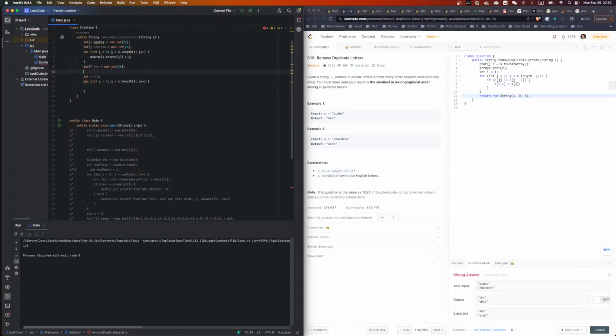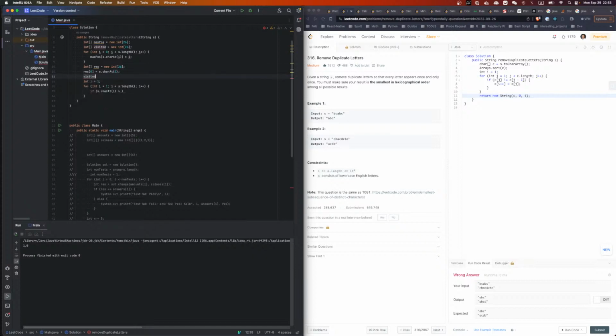And we shall say res 0 equal to s dot char at 0. First one, just put in there. Okay, so now I'm in the current one, so I need to compare to the previous one, right? Then we say if s dot char at i is larger than, and also visited, right?